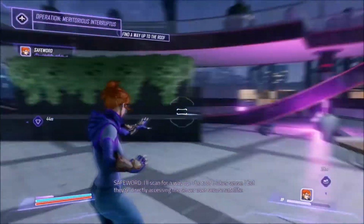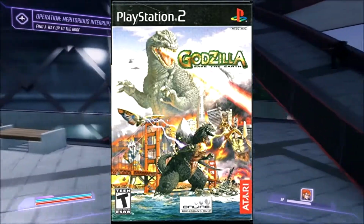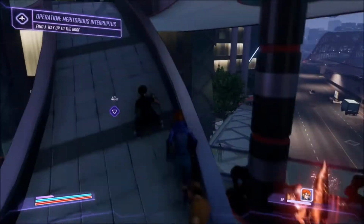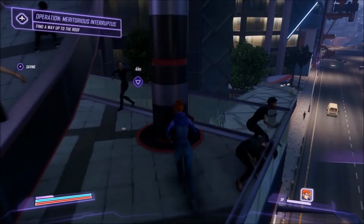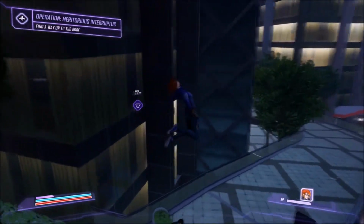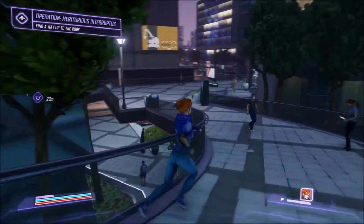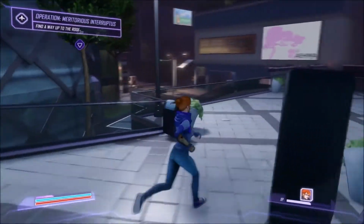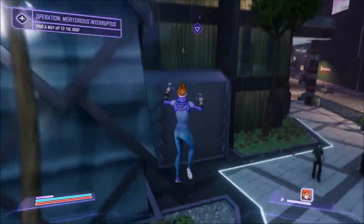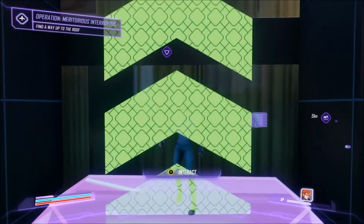Is it going to be 2600, 5200, XEGS, 7800, Jaguar, Atari Computer, their PS2 games, Xbox 360, PS3, Wii? If this system has Godzilla Unleashed on it, or really any of the Godzilla games they published, I would buy it instantly. Like, to have Godzilla Unleashed on a non-Wii system, I know you can do some weird stuff with PC, and you can get an emulator and blah. No, I just want it to work, you know? Don't have to set up emulators myself and fine-tune it to get it to work. I just want Godzilla Unleashed not on the Wii.